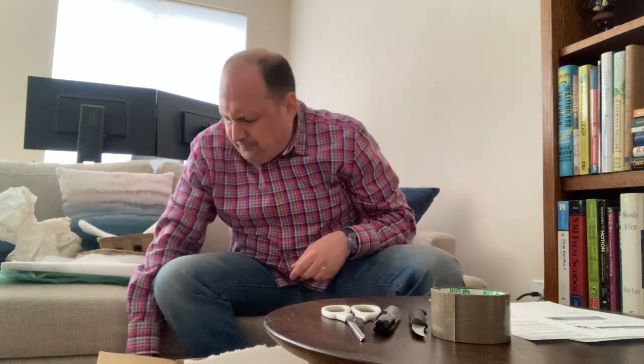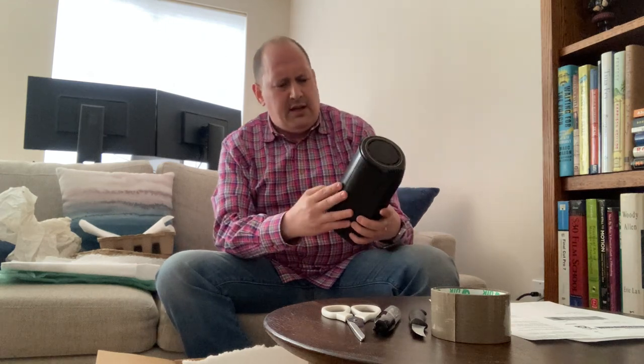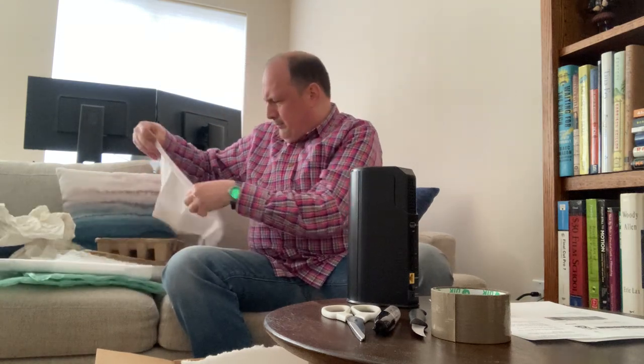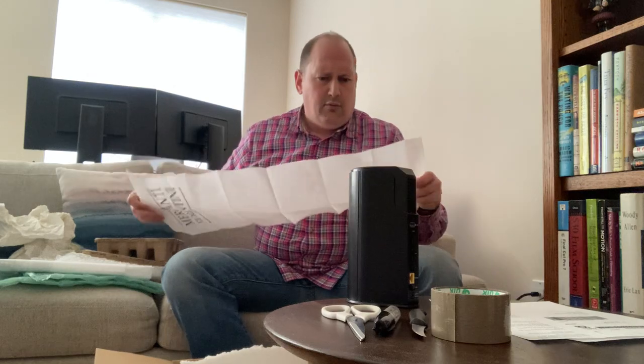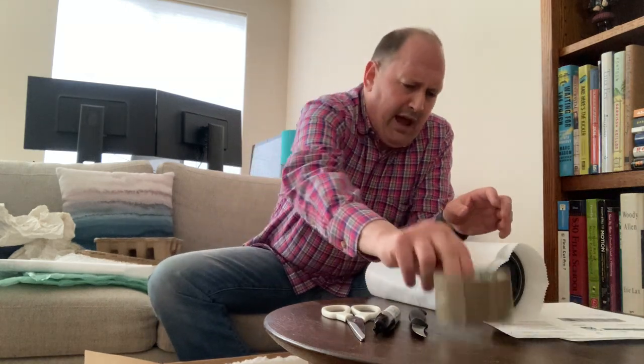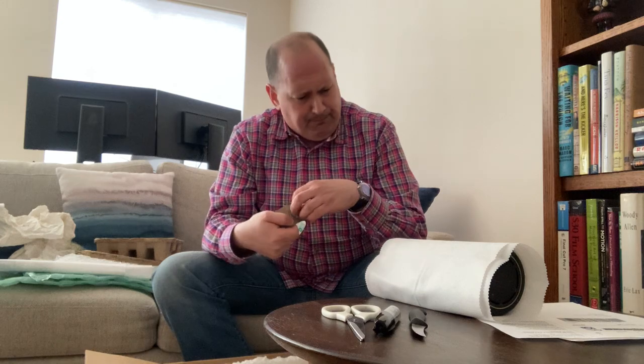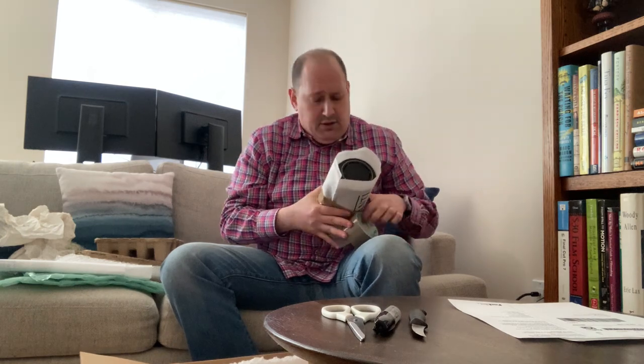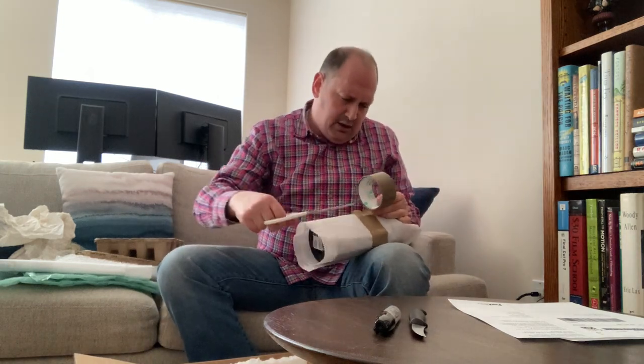And now, the router itself is a fairly delicate plastic casing. We want to make sure it doesn't get scratched. So what I first want to do is wrap it in a protective material to make sure that it doesn't get damaged in any way. And I also have some masking tape, or packing tape rather. So we're gonna take the packing tape. We wanna get this nice and tight around the router. And we'll probably do it once around the side, and then over the top.